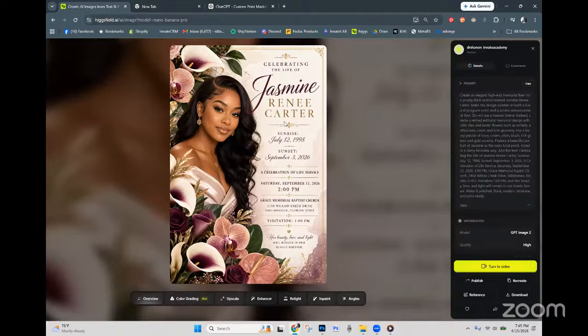All right. So we're going to start with one thing. We're going to start with the program design. Usually I start from a t-shirt design, right? This time I'll show you how to do a t-shirt design, but I started with a program design because that's the number one thing that the funeral homes need printed. Now the families go for the shirts. So I'll make sure that we cover both of those, okay?